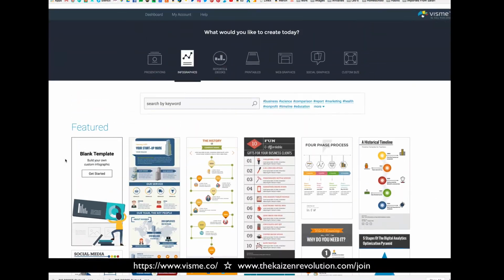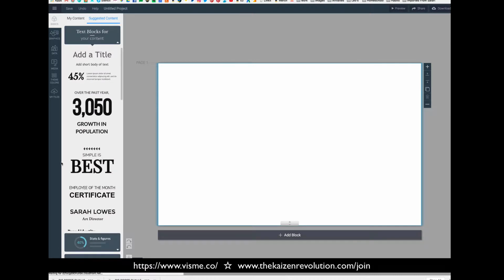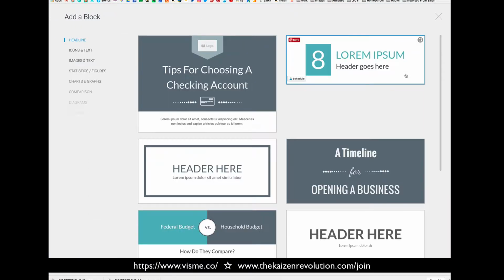But I thought we would build it from scratch just so I can show you how you can add things in. So the templates are completely editable, so you can change the colours and the text and whatever. So we're going to build from scratch. So if we add a block, and we'll add something from the template.